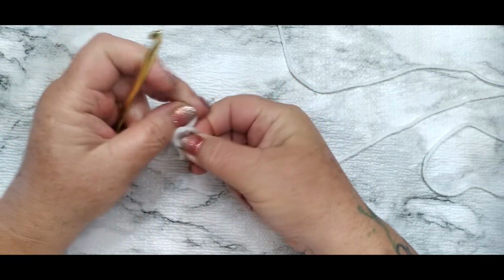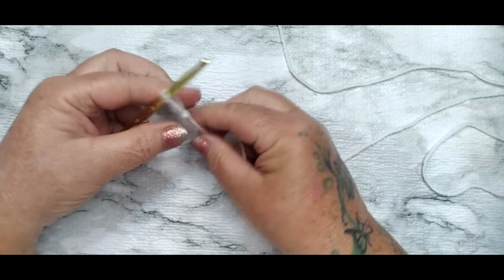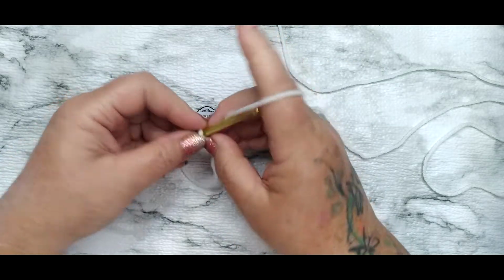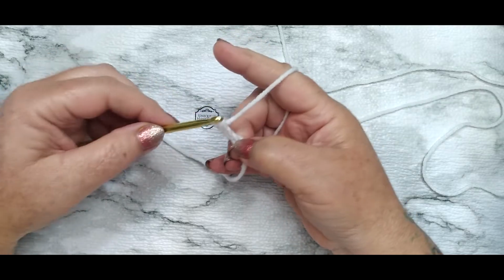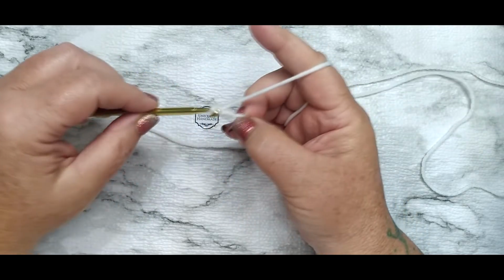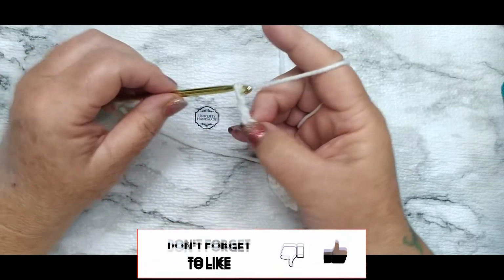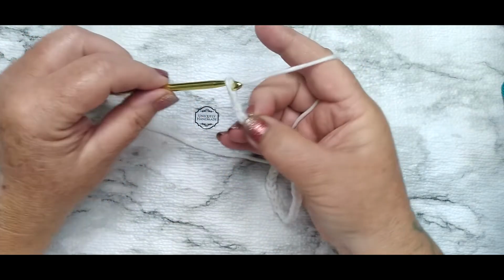For block 14, go ahead and start with your slip knot and get that onto your hook. And for this block, we are going to chain 30 loosely. 1, 2, 3, 4, 5, 6. I'll see you when I get to 30. 25, 26, 27, 28, 29, and 30.